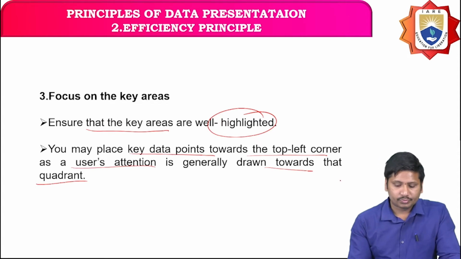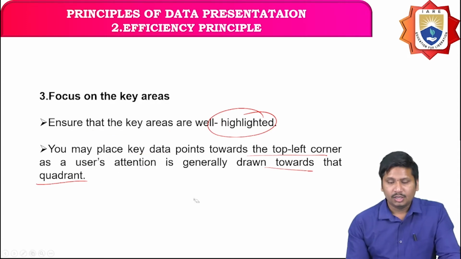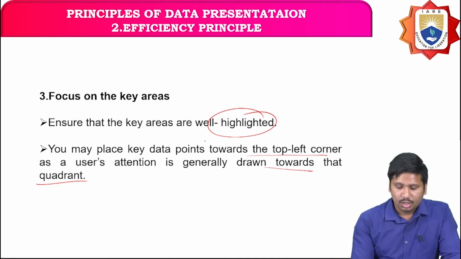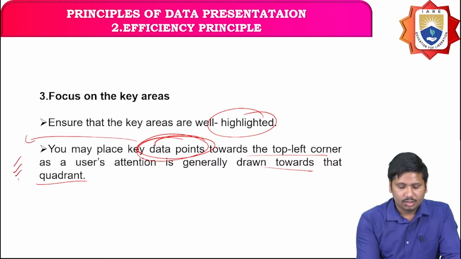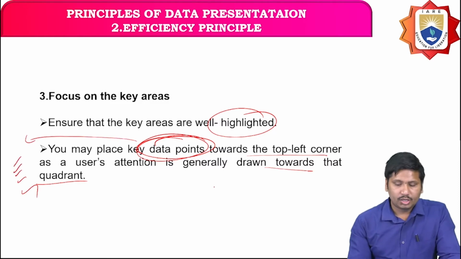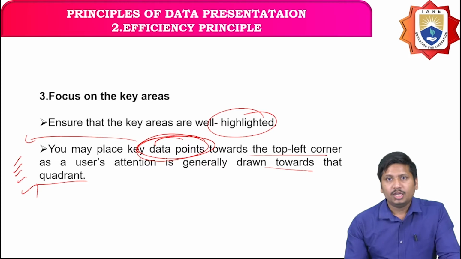Suppose these are the points I'm presenting, and I want to stress them or make the audience concentrate more on these data points. So place them on the left side and write something about that point, so that the user gets attention and can understand what this is and what it is meant for. So focus on the key areas of the data presentation.